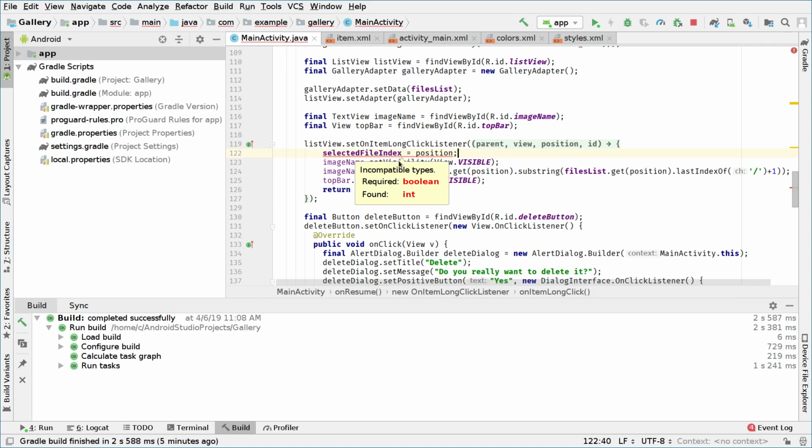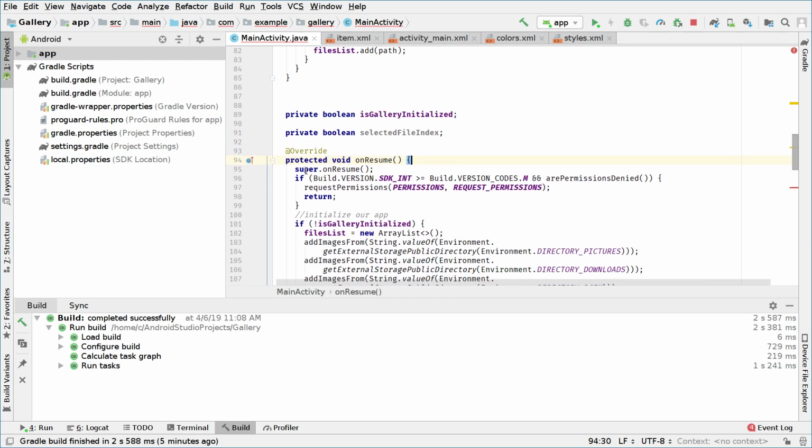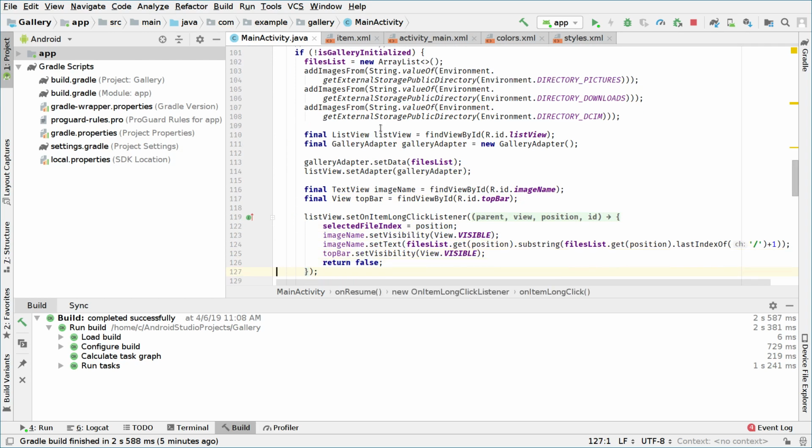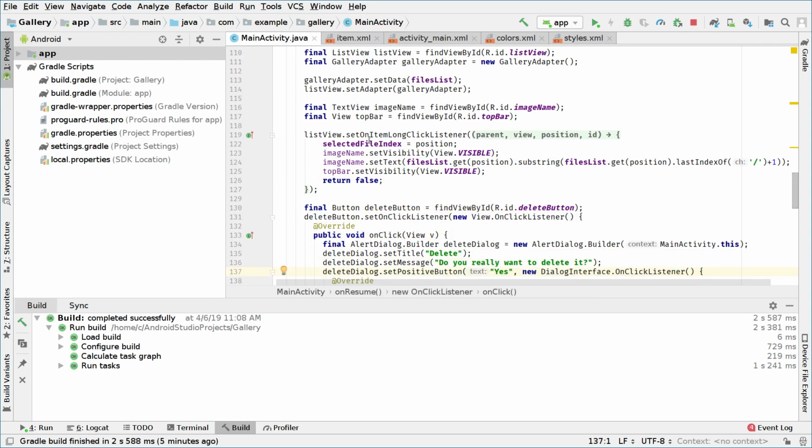Oh, sorry, it's not a boolean, of course, this is an integer. That's my error. The global variable is a private int. So change that please, because it's an index, of course it's an integer. So we set that to position, as you can see in this line I'm highlighting right here.